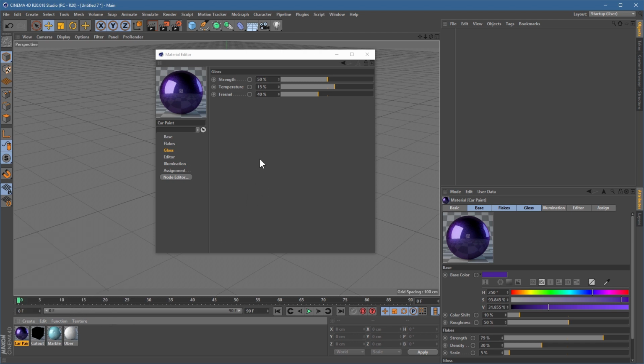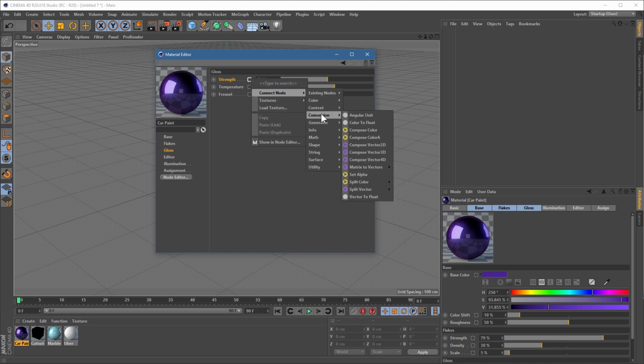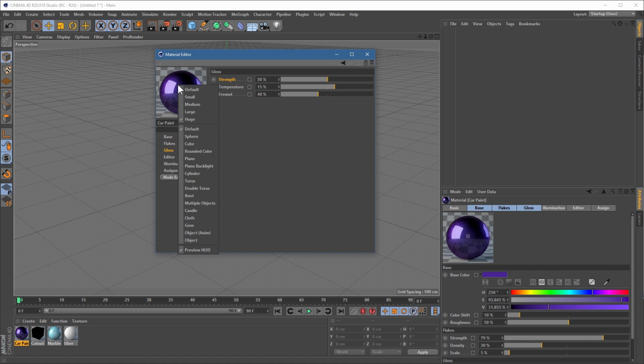And as with the others, you can fully drive every single parameter you see in here by loading in either extra nodes or some sort of image. And that's about it. The one final little tip I've got, just whilst we're in here, is these previews. If you right click, there is a new preview called Object.